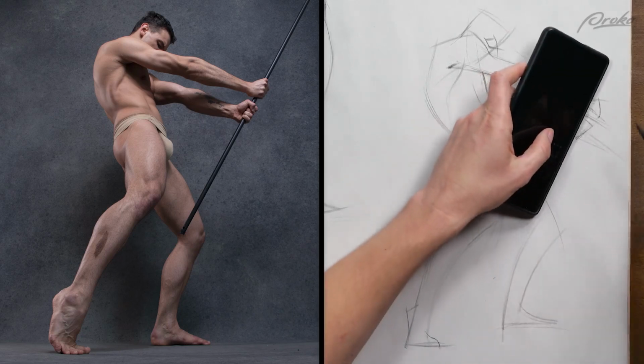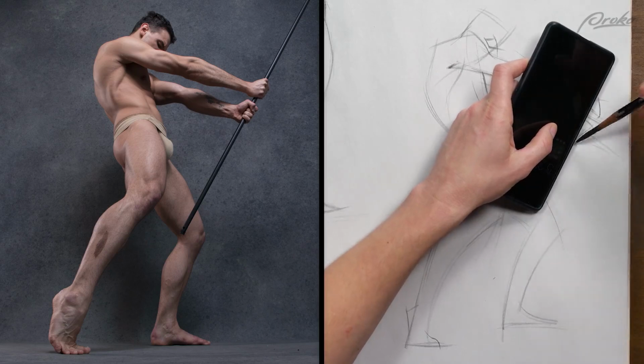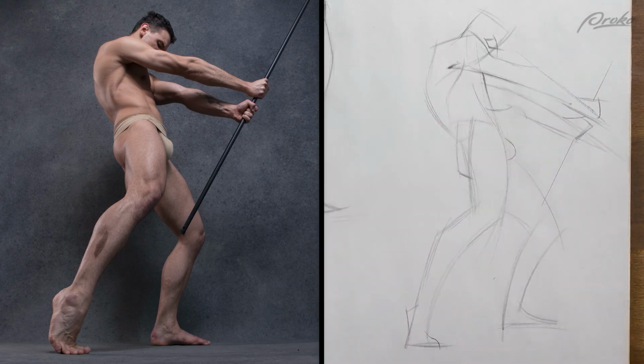You see, I'm using a straight edge for the stick. Okay, this one is done.